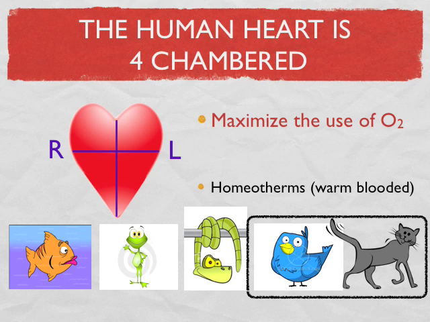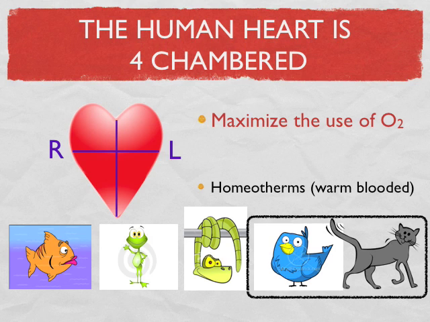And if you think about the circulatory pattern that we just saw, we saw the right side of the heart, its only job is to pump blood to the lungs, isn't it? In these, the heart pumps blood to both the lungs and the body at the same time. It doesn't have the two complete circuits that warm-blooded animals do. Birds and mammals all have four-chambered hearts, and that maximizes the amount of oxygen, and that's the only way to maintain a constant body temperature. And that's the only way to get a nervous system that works as effectively as they do in us.